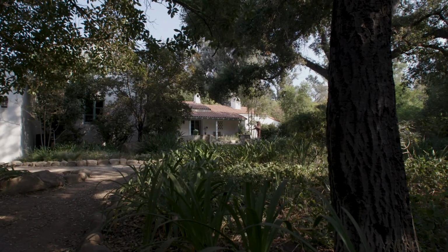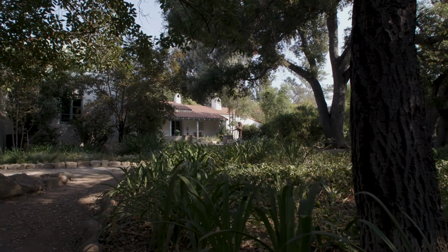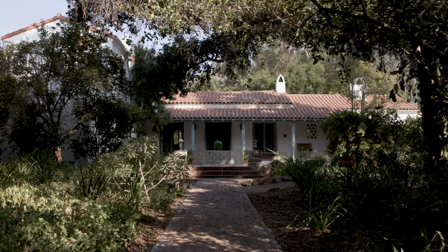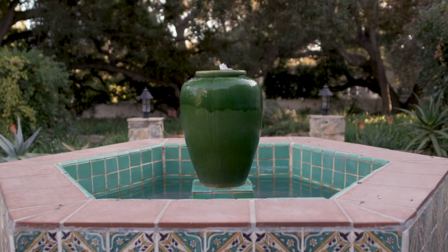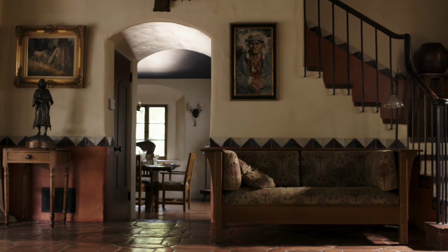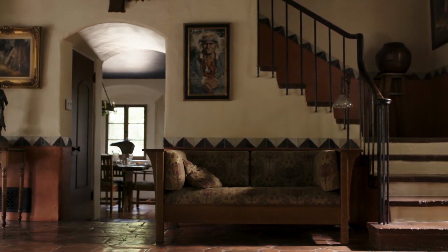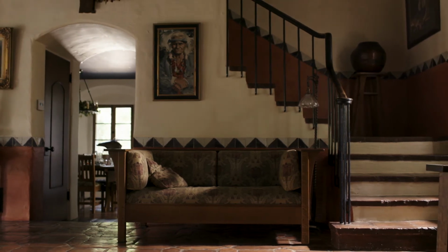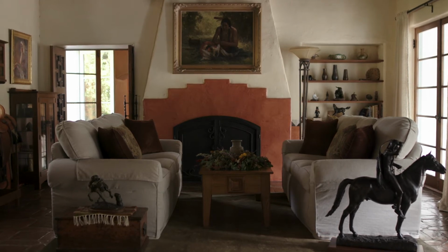I thought it was quite a treat to be able to go into this house as well. Because we've been looking at this one from the road forever, just wondering what was in it. So this is a George Washington Smith house that was actually commissioned by Edward Libbey, the guy who sort of is responsible for Ojai. And it's kind of a classic George Washington Smith house with the single room Andalusian farmhouse look. You get these wonderful thick walls and the big living room open on both sides looking into the courtyard.